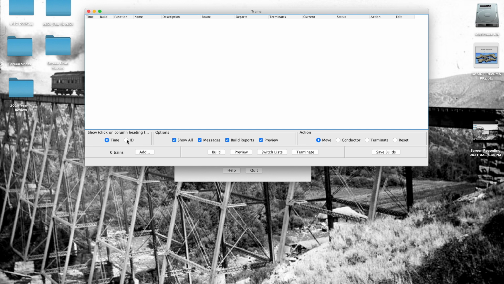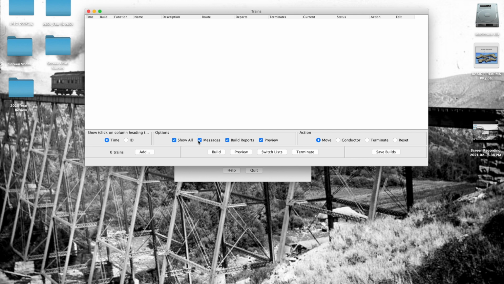To be honest, I've never messed with the ID. I've only ever done time, so I can't talk too much about that. These options here, I generally just leave them all checked. If you get a bunch of different trains, you might benefit from taking that off, because then it'll only show the trains that are ready to be built or can be built if they're selected.